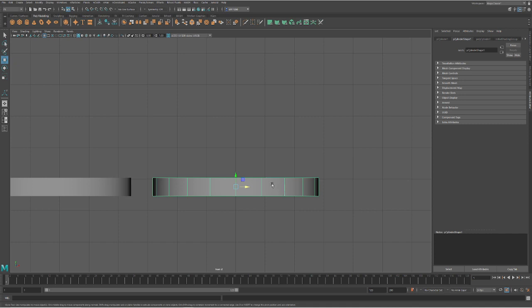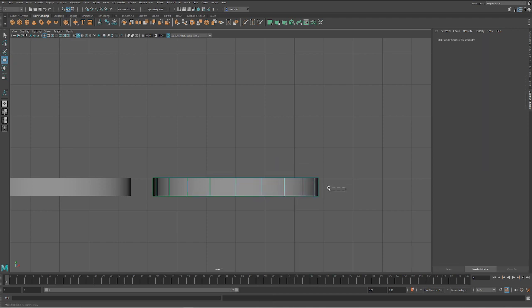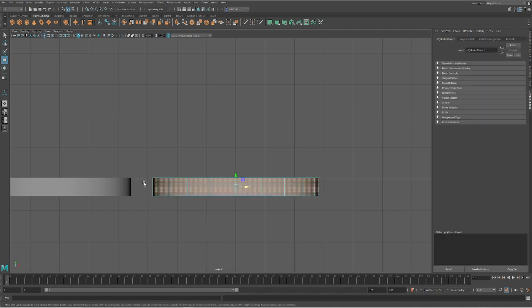And then I'm going to go ahead and switch over to face mode. So basically we are going to bring each one of these faces in a little bit, so offset their edges, and then delete it. So let's go ahead and do that. So hold down your right click to get into face mode, and then what we need to do is just select these middle faces.